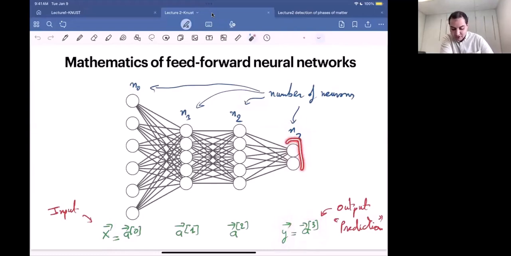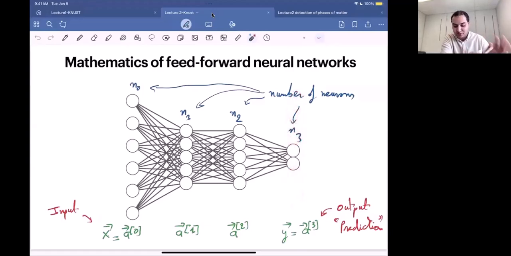The number of neurons in the output depends, for instance, on the number of classes if we're dealing with classification. If we have pictures of cats and dogs, then we have 2 kinds of predictions, so we have 2 outputs. But if we have other classification tasks, let's say digits between 0 and 9, then we need 10 classes, so we need 10 neurons on the output.